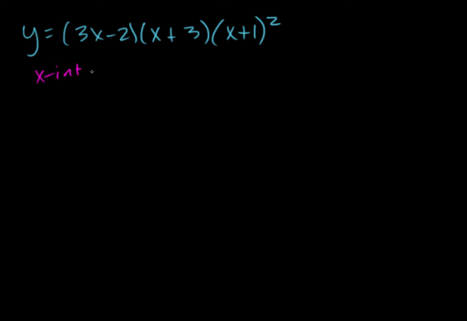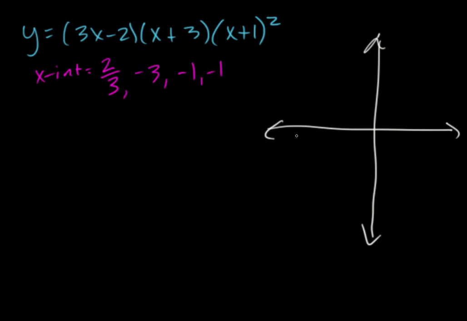So we'll start with this. Okay, we'll start with the x-intercepts like we did previously. So hopefully you can start to get in the habit of seeing what this is without setting it equal to 0 and solving. So we would add this over, so it's a positive 2, and then divide by 3, so it's 2/3. -3, -1, -1. So this is -1 with a multiplicity of 2 is sometimes how you hear it worded. Okay, so we have this and this. And so at -1, we're just going to touch. -3 will go through, and then 2/3 will go through as well.